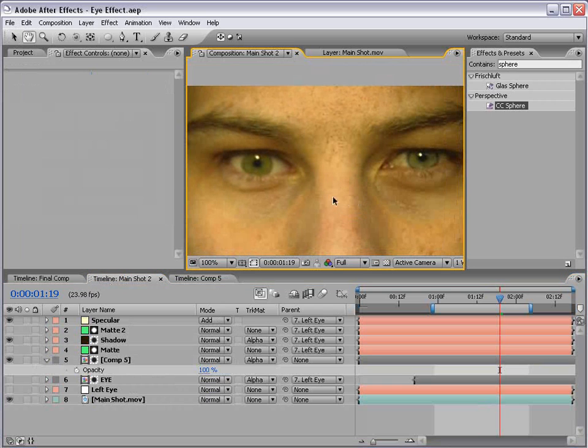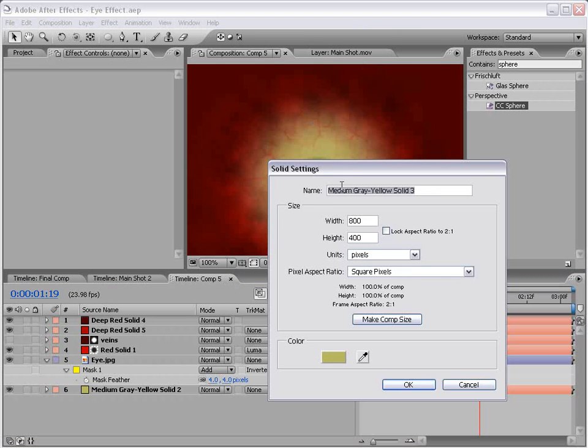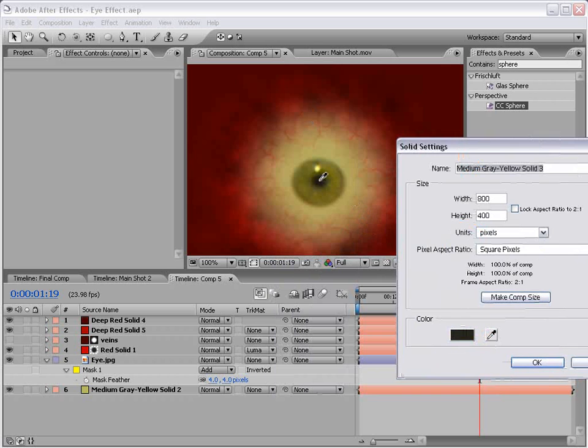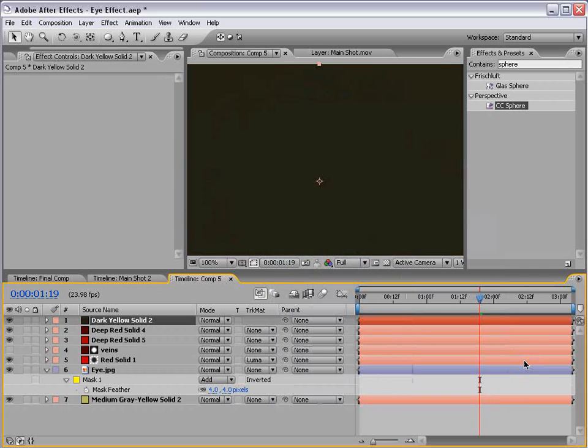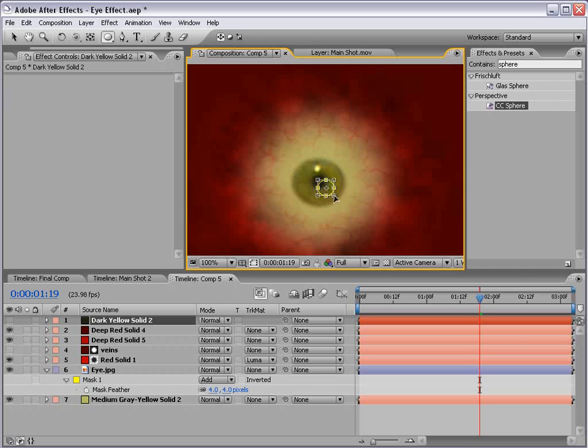Now we do have one problem, and that is we have sort of this dark eye ring, and that's just how it looked. You know, what can you do? And we need to recreate that. So let's make a new dark solid. We'll use this black here, this dark green, and I'll shut the layer off. Take the elliptical mask tool, and we'll draw a shape around the eye.